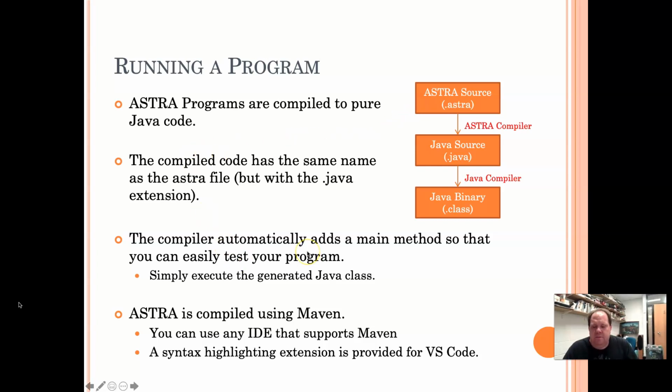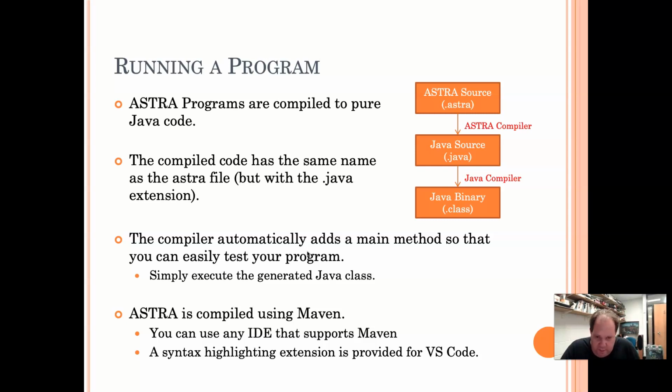The idea is that when you compile ASTRA code into Java code, you're then able to run that ASTRA code directly, the same way that you can run a Java program. So you write your Java program, you run it.